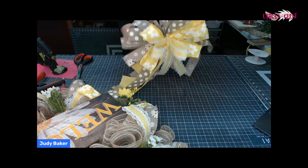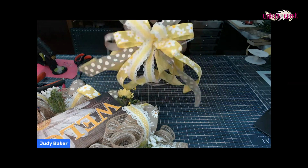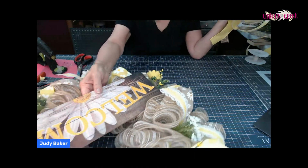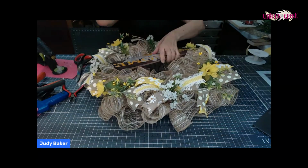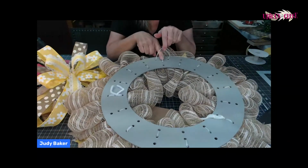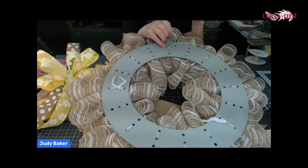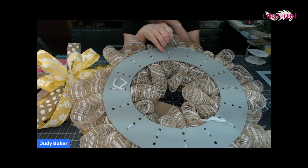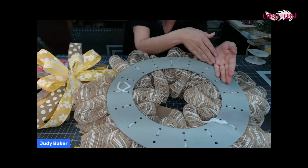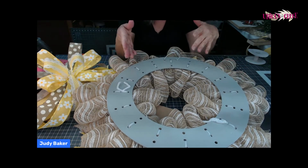Okay. So that's kind of like what it's going to look like. Can you tell? Can you see that? Very good. You got to manhandle it. You sure do. Okay, so then we're going to take our little wreath here. Typically, when I do my wreaths, I'll show you the back again. This is the top of the board. Okay. Now, I want it to the left side. When I'm looking at my wreath, I like my bows on the left side. You can put them on the right side if you like. My brain likes it on the left, and that's how I like to design. But you can do it. You can put a bow anywhere you like.